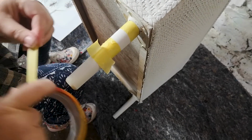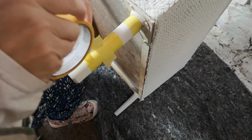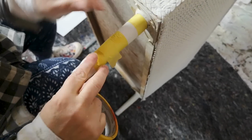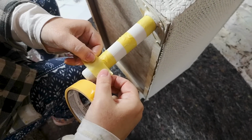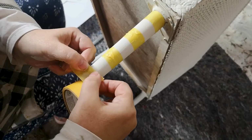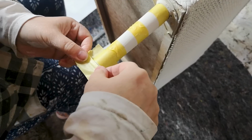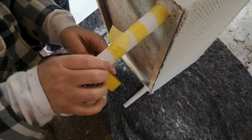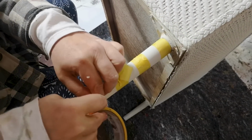And again, just using your masking tape as your little marker, go around it again and rip this off. Now when I got to the bottom, bring that one in slightly so it's not overlapping. I realised that I wasn't going to get that much, so I just brought it up slightly. Let me just give a wee sort of, yeah. And I just did the little toes with my masking tape.